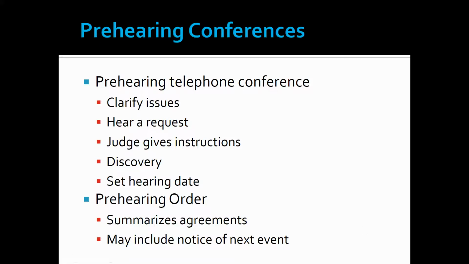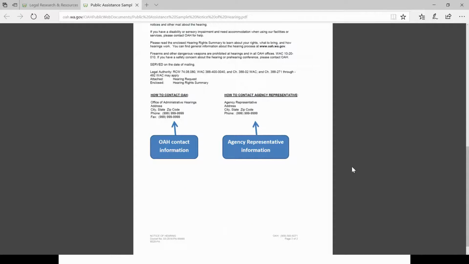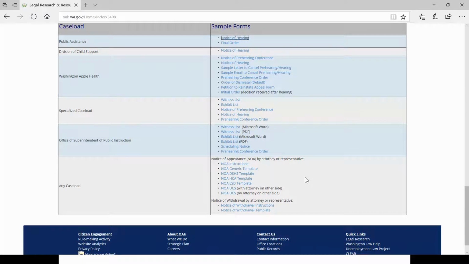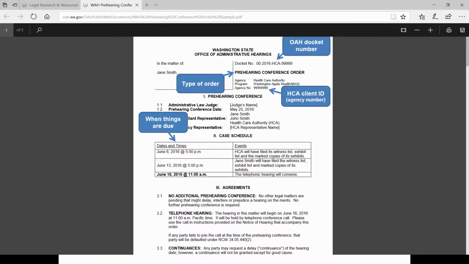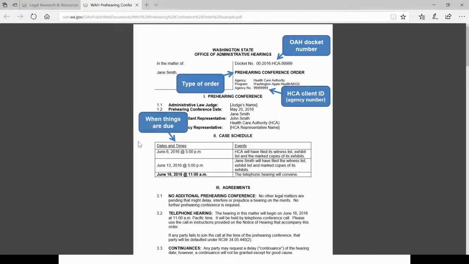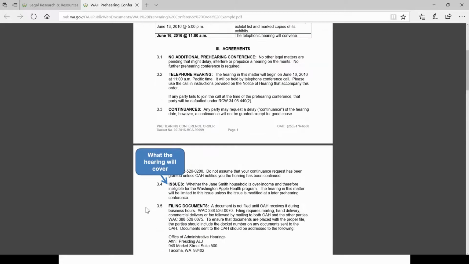So let's take a peek at that. All right, I'm going to close the notice of hearing. I'm back to my master list. Let's peek at Washington Apple Health, and we are going to look at the pre-hearing conference order right here. So this example calls out important fields such as when things are due, what the hearing will cover.